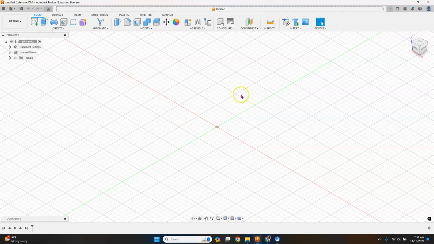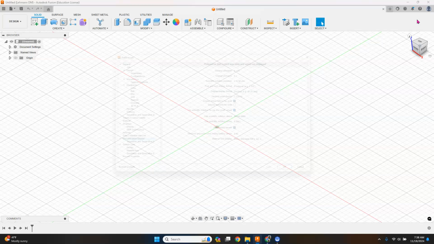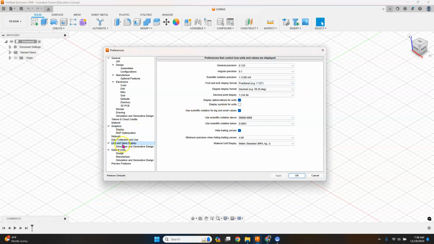And the one thing that we're going to do before we get started is get our preferences set up. You may have done this in Drafting S. If you haven't yet, make sure you check your preferences up here. What we want to do is go to Unit and Value Display. That's found a little ways down. What we want to change here specifically is our foot and inch display format. I think it starts in decimal. We want to change it to fractional, so we see those fractions as we're going through there, and not architectural because it shows up a little different. We want to be in the fractional piece so we see our inches and our sixteenths and whatever else, our pieces of an inch on the end. After you do that, make sure you hit OK.